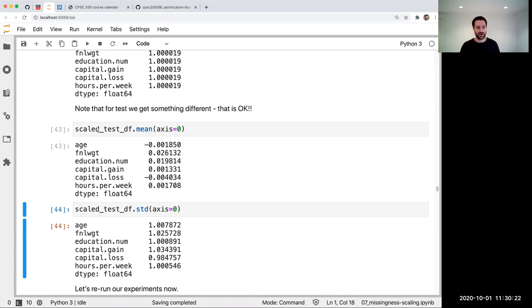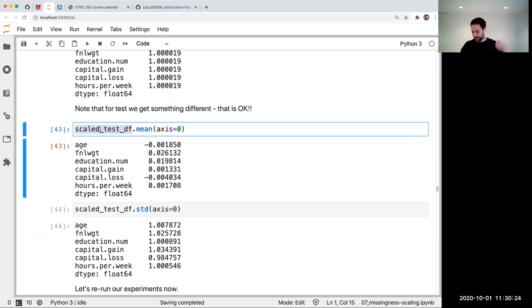And so for this test data, each value had the mean from the training data subtracted off. And since the test and train may have had slightly different means, we don't get exactly 0, but that's actually what we want, because we want to perform the same transformation on the training data and the test data, for all the reasons we talked about back then with count vectorizer.